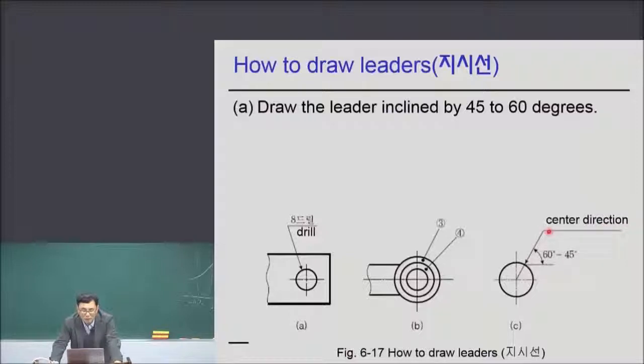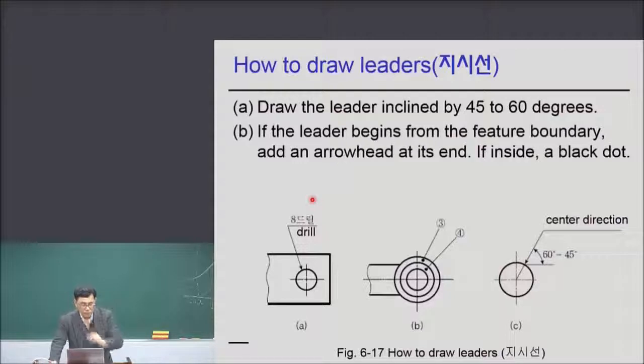So, okay? And the direction is pointing to the center of the circle, okay? All right? If the leader begins from the feature boundary, add an arrowhead at its end. If it is inside, a black dot is applied and the leader line is connected.